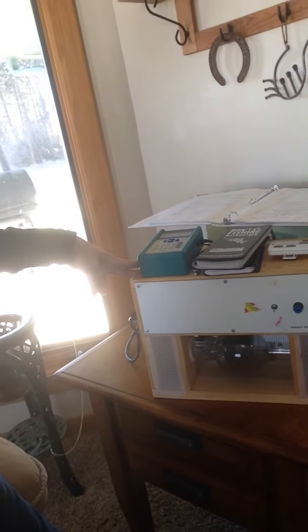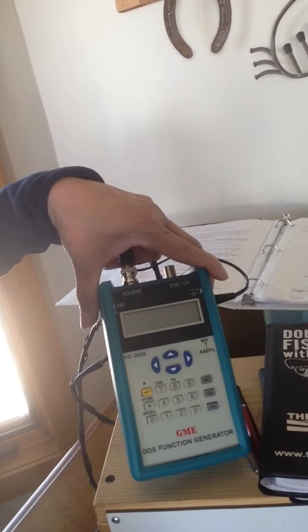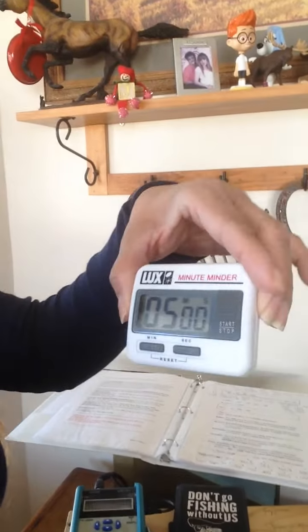It's the EMEM-5A machine and it runs on frequencies. Here is where I put the frequencies — what I need to attack. I have a book with the frequencies that tells me what to program this for. I have a timer, and I usually don't run them more than 3 minutes, except for my detox one.